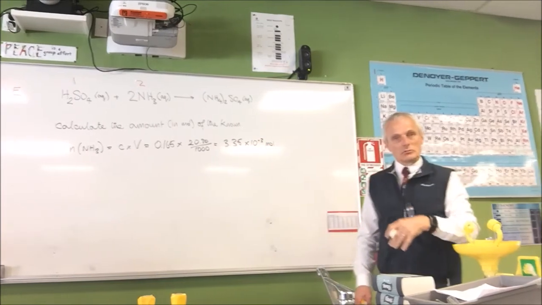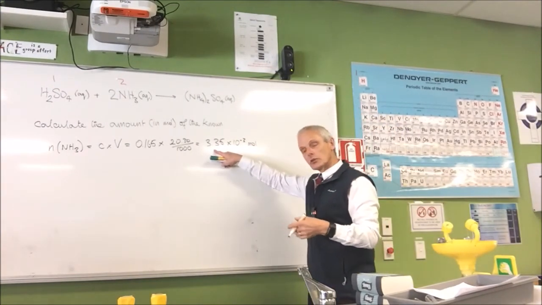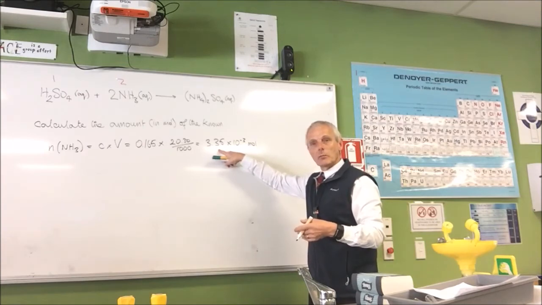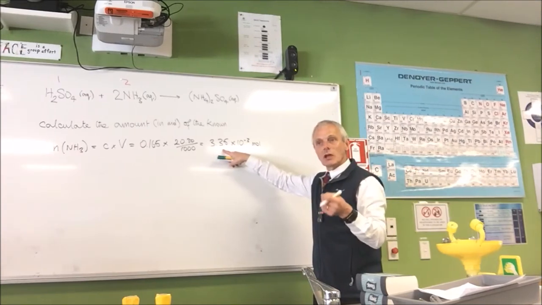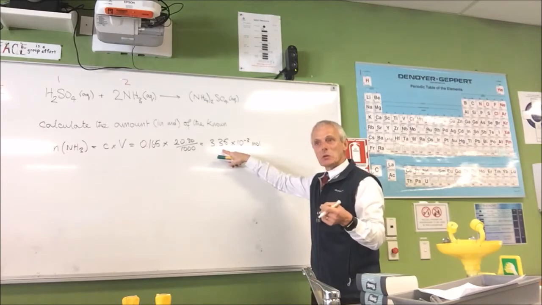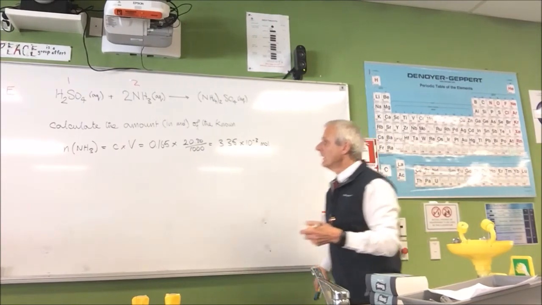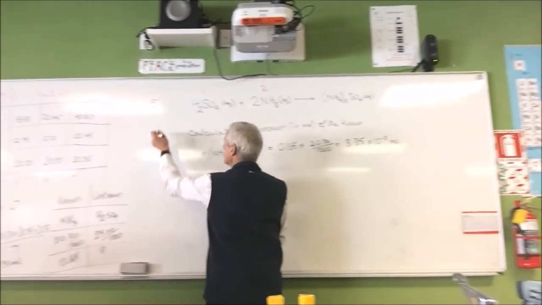So once again, round it to three significant figures when you write it on the page, but don't round it on your calculator. Leave that number in the calculator. So that's our known, that's our K.